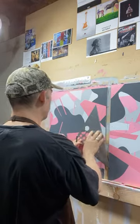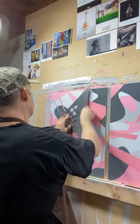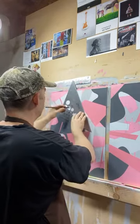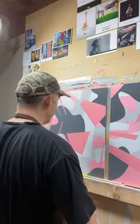So what I'm doing is I'm just having some circles that kind of interact with the space a little bit. And they just kind of move around.